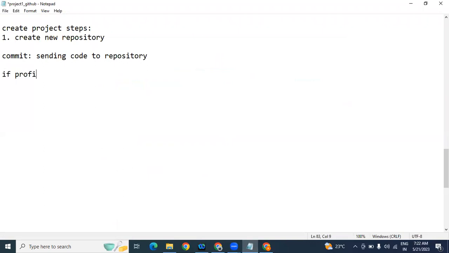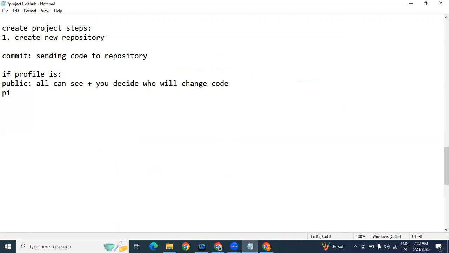If the profile is public, all can see, you decide who will change the code.